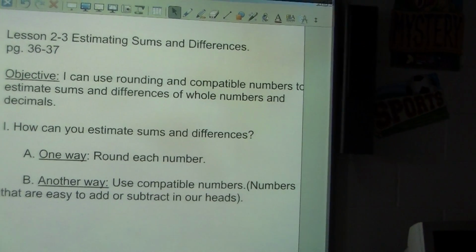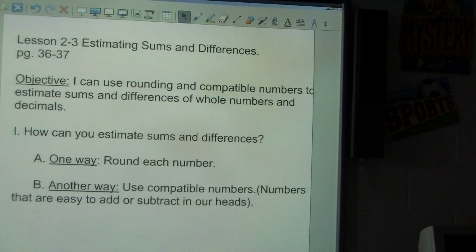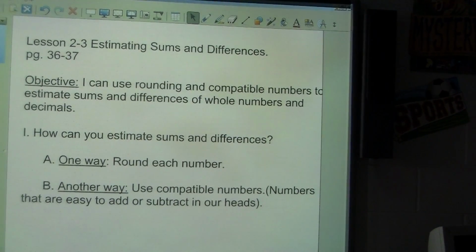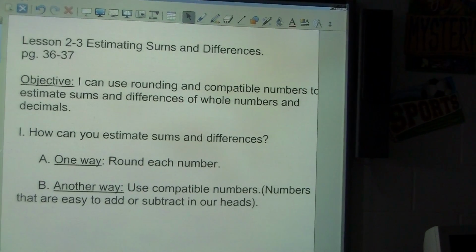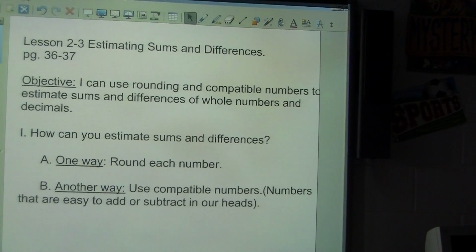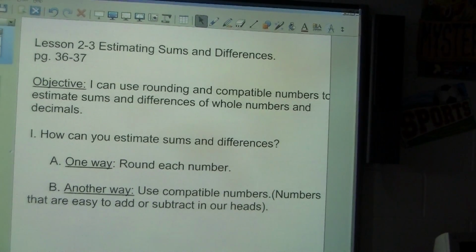Okay, now fifth grade, those are two examples of how to round and then use compatible numbers for whole numbers. Now let's switch over, go to another example on page 236. And it says, how can you estimate differences? So differences are the answer to our subtraction problems. So they say here, estimate 22 and 8/10 minus 13 and 9/10.